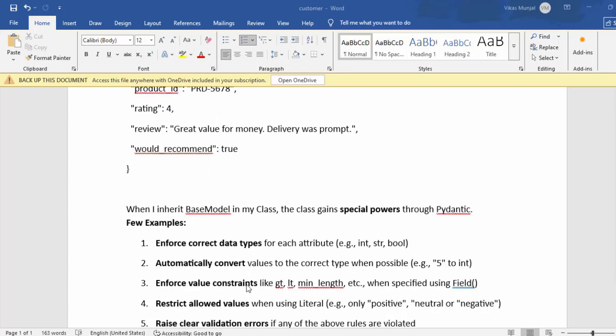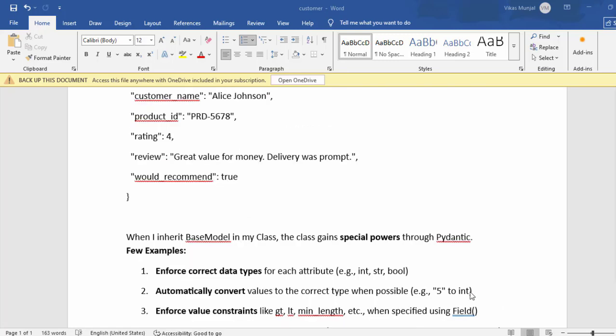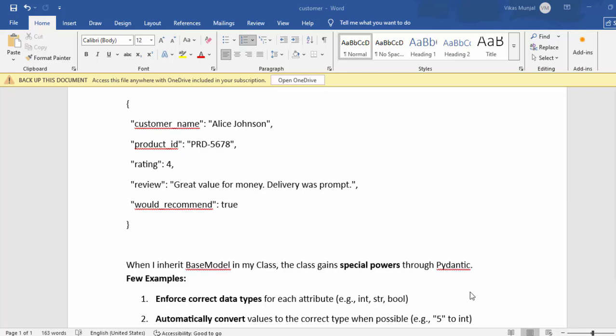Enforce value constraint, like greater than, less than, minimum length, using the field function. So there is also a field function in the Pydantic library, using which what you can do, you can put the conditions like the output should be greater than 0 and less than 6. So the reviews will be in between 1 to 5. So that kind of restrictions you can also apply.